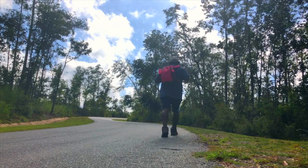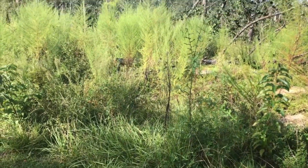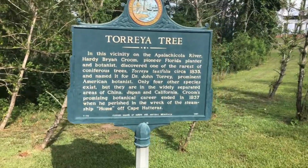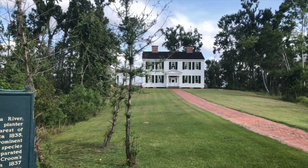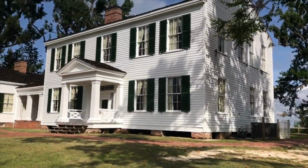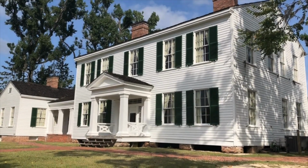Well, hiking right now at Torreya State Park basically consists of walking on the main road and a couple of small trails. But if you walk down from the camping site in the RV place all the way down to the main house downtown or down at the end of the park, it is a long walk, a long hike. And after you spend some time down there, it's even a harder hike back.